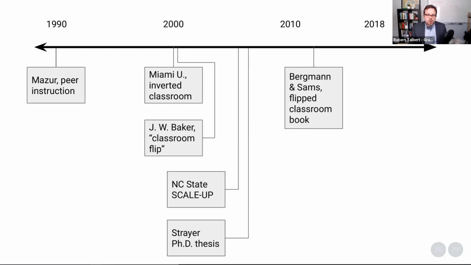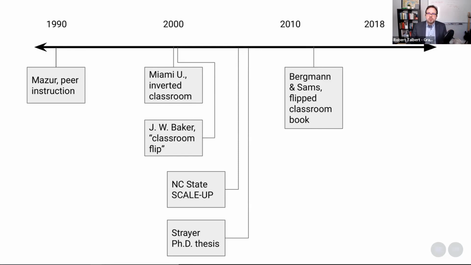The term classroom flipped goes to J. Wesley Baker at Cedarville University. And then shortly after that, Jeremy Strayer, who strangely was also in Ohio at Ohio State University, did his PhD thesis on flipped instruction. It was the first sort of research publication about flipped learning that was ever done. So back in the early 2000s, there were these rumblings that something disruptive was taking shape out there in higher education. It was called flipped something or other, inverted, right?